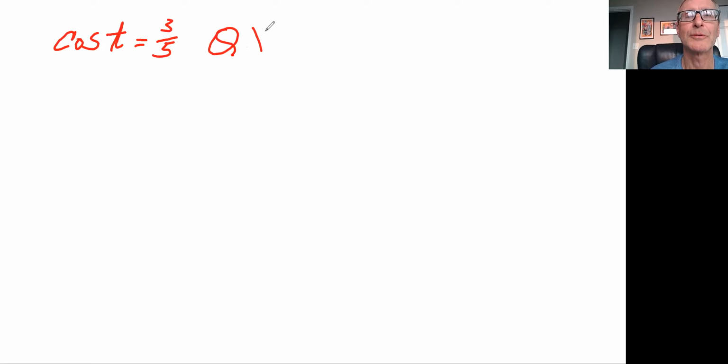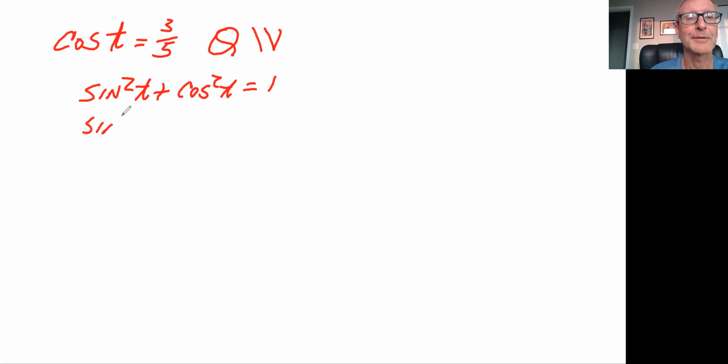So basically it says, given you have a value of cosine, and they use this t equals 3 over 5. And you're in quadrant number 4. Find all the other values. Well, you can generate the triangle, but let's use the Pythagorean identity. So we know sine squared of t plus cosine squared of t equals 1.